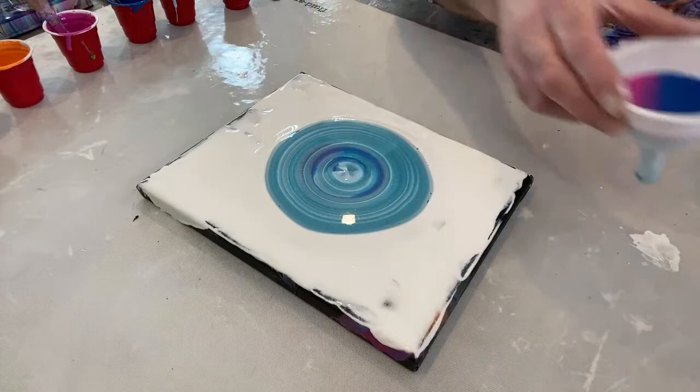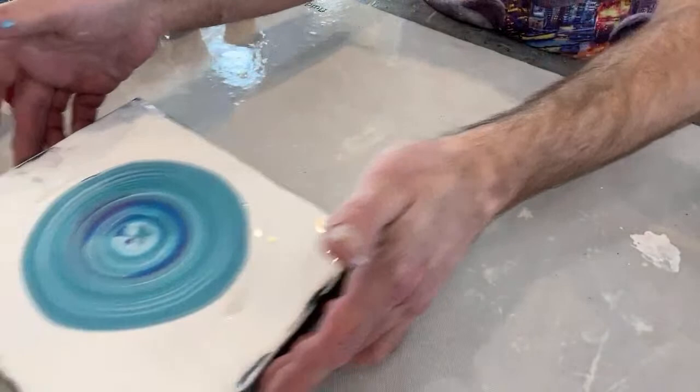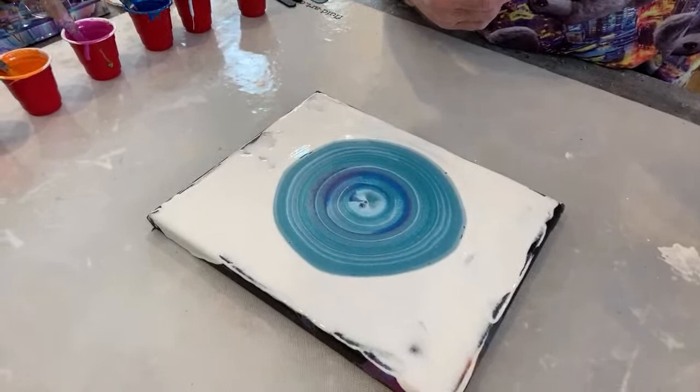Okay, so there we go, guys. It kind of worked pretty well. So we're just going to put this little guy there, and we're going to do the same to, no, I tell you what, we are going to tilt this little guy, and we're going to see the shapes it makes, and then we're going to pour on the other canvas, okay, friends? So I'm just going to move you up to here. There we go.